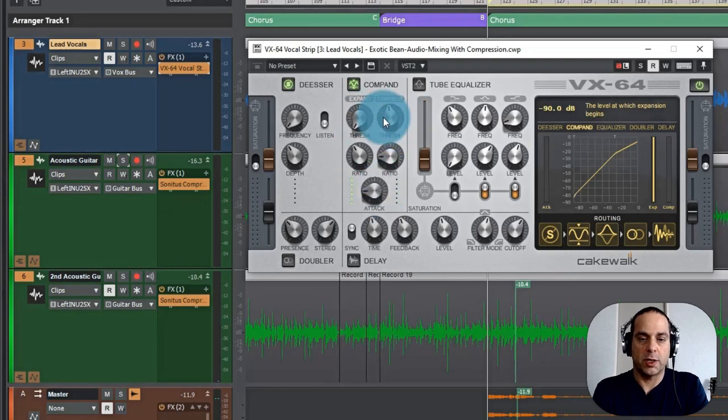So I'm removing the expander right now and I've just got the compressor. The attack is how fast. So 0.4 milliseconds is pretty quick. Always look at how low can I go. So 0.1 is 1/10,000th of a second all the way up to 1/10th of a second. Oops, let's get this ratio back to where it was. And double clicking to put them back. So leave this at 4:1. I've played with this before and it's about where I like it. So we're going to start with the threshold and then we'll play with the attack, leaving the ratio at 2:1.